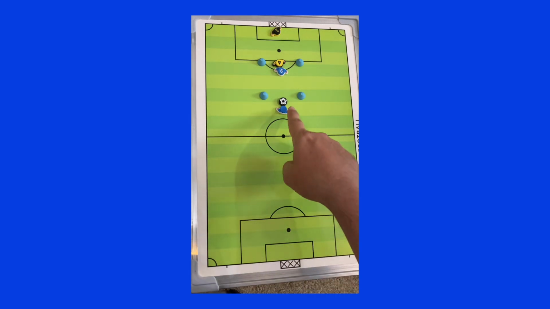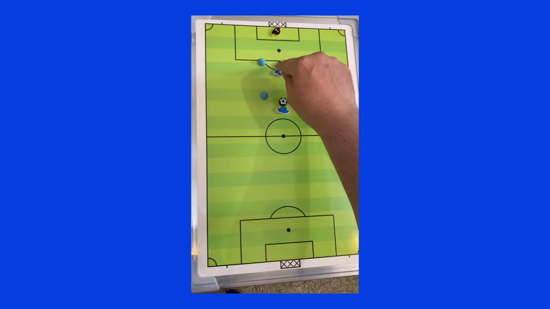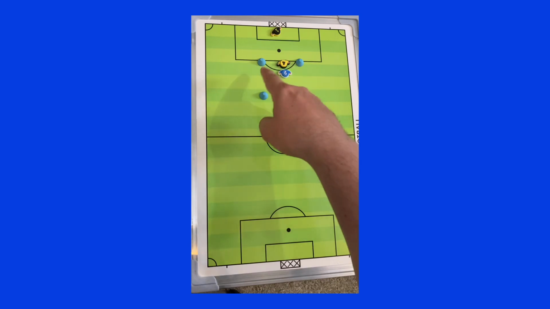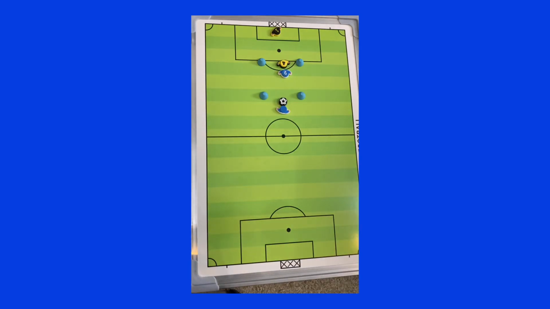So in this one, if we use the example of the centre forward again, they're just going to be against the central defender, but they're going to be against them around the edge of the penalty area. It's easy to set up. If you only had this corner of the pitch, you could still put a goal here with the two players and still create the battle. It's just how you feed the ball in.